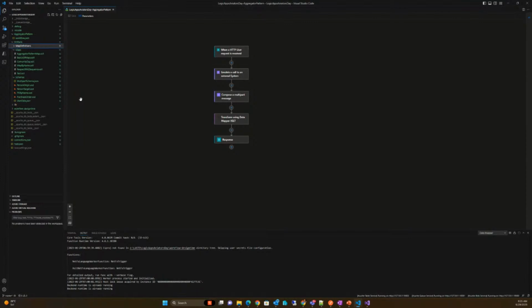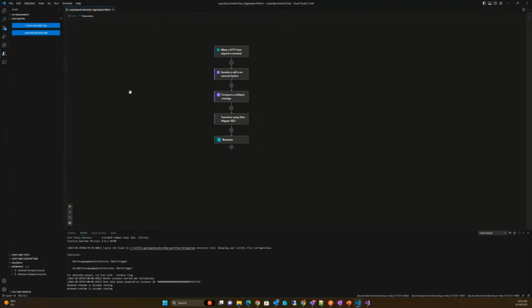We have to generate the XSLT with the mapper that I showed a few minutes ago, and put it in the maps folder, and then we can use the maps in our Logic App Standard without the need of an integration account. But we didn't have this new editor, okay? So Microsoft decided to create a new data mapper that I'm going to show you now, I hope.